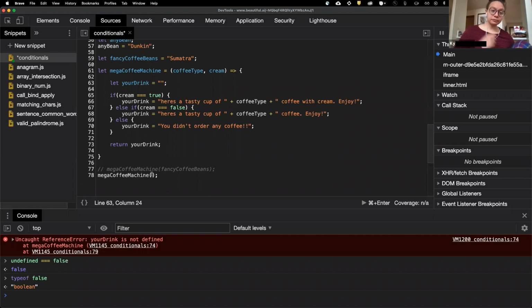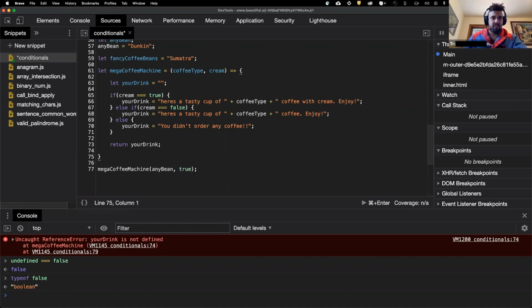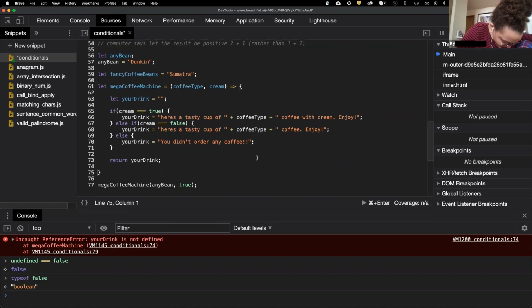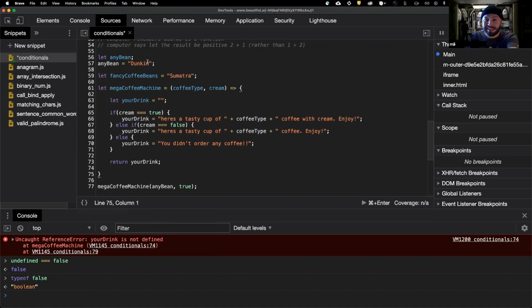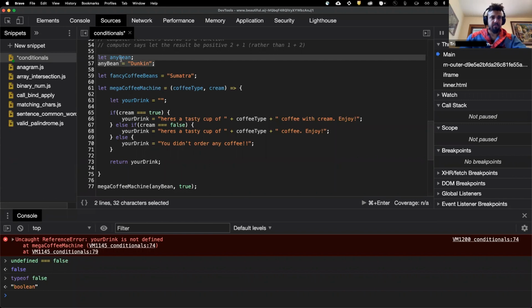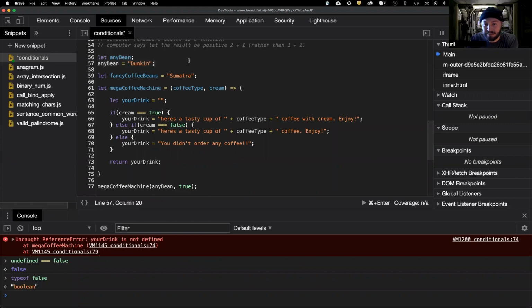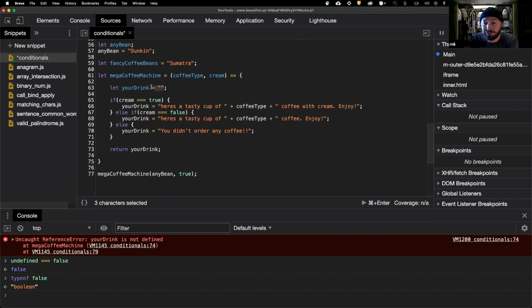Yeah. So all you did was define your drink as an empty string within the function. And then instead of using a let statement within the if statements, you're just reassigning. We are not calling your drink, we're reassigning it. It's just reassigning, like your line 56. So take lines 56 and 57. These make sense? Yeah. It's the same exact thing as this down here. So we can refactor this by just doing that a little bit. Got it. Does that make sense?